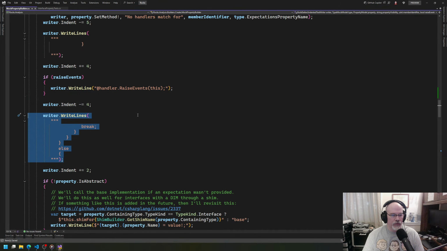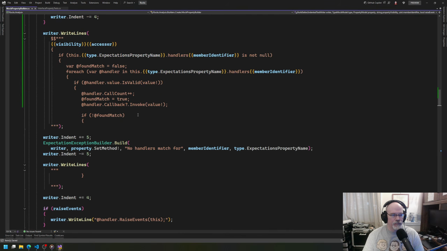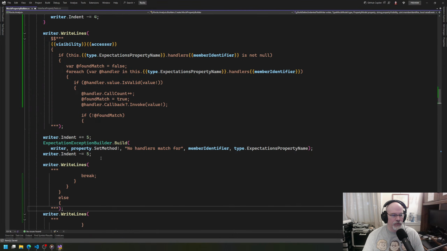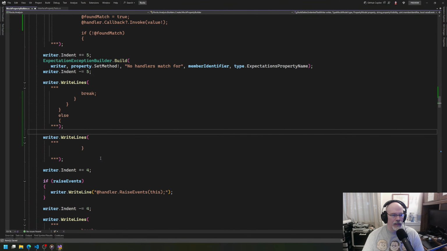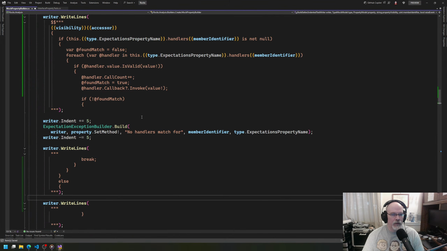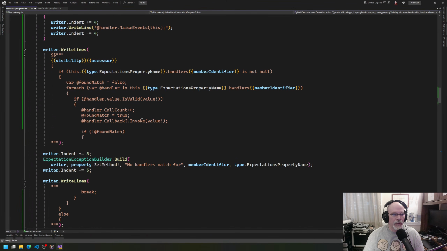We want to take this, and we want to put it after this, because this is where we want to do the check for the no handlers matched. Wait, where? I'm getting so confused here.